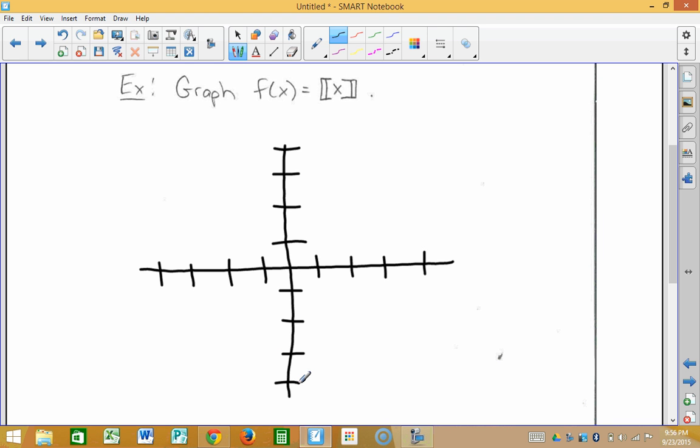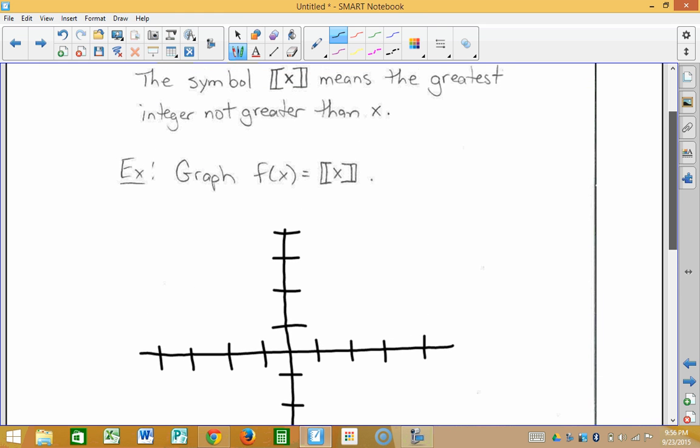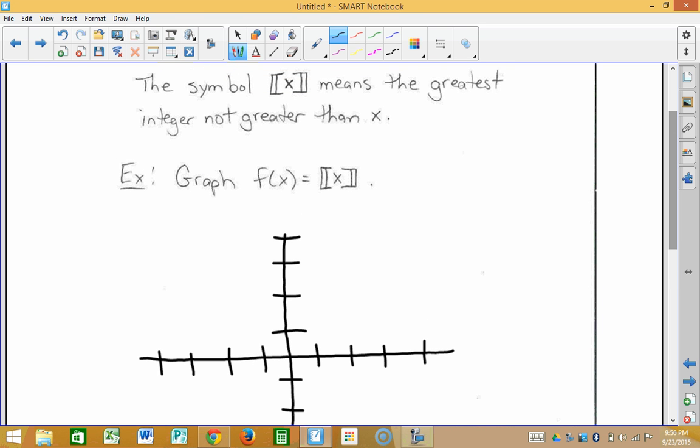And so we have to interpret what exactly the greatest integer function is. We can plug any value of x in, and what happens is that it puts out, as the definition says, the greatest integer that's not greater than x. So if I plug 0 in, well, 0 is just 0. So we plot that. The greatest integer not greater than 0 is 0, that's fine. But if I plugged in 1, well, 1 would again be 1.